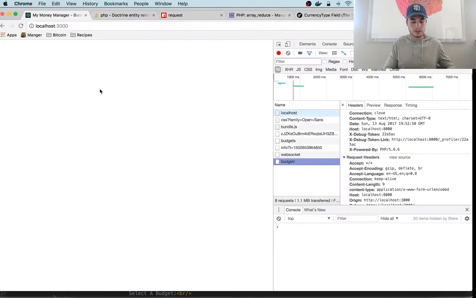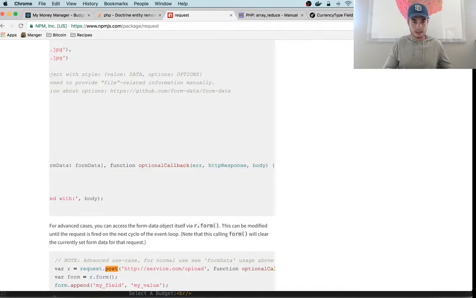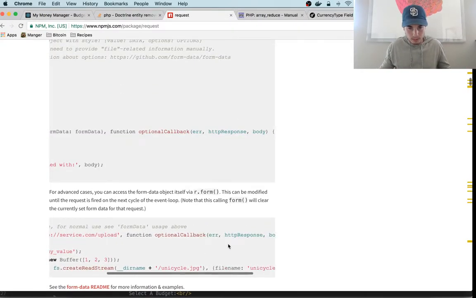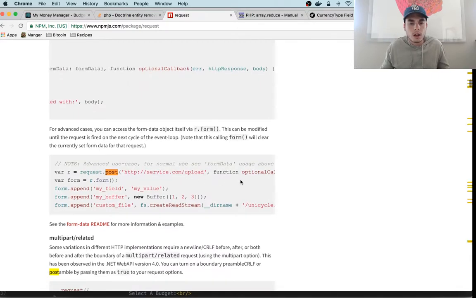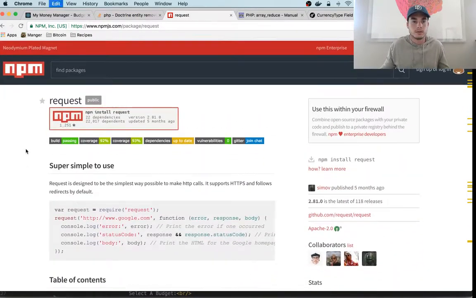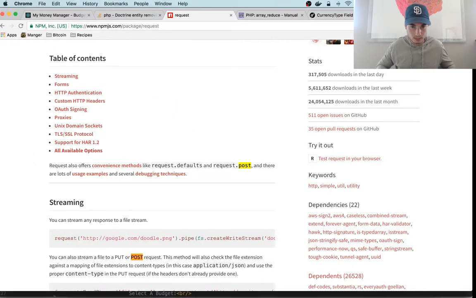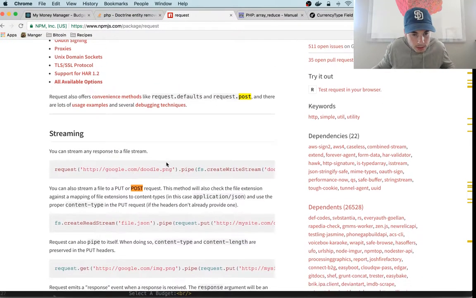Let's take a look at the request library here. Post, optional callback. Interesting. Can also stream a file to put or post.